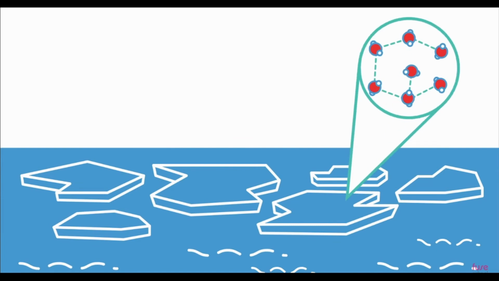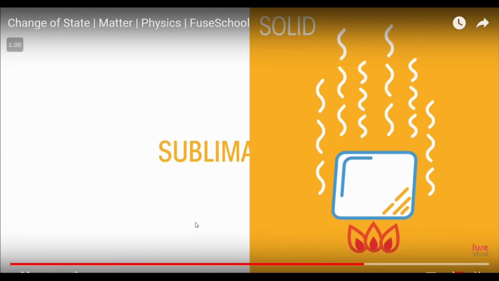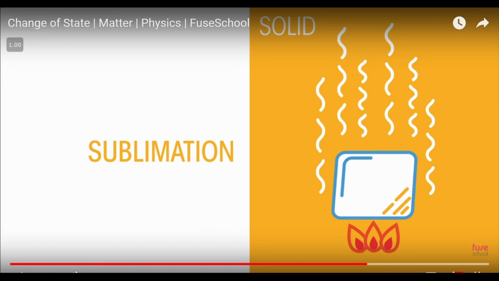There is less heat energy within the ice, and so more bonds can form, holding it together as solid ice. So far, so good. But did you know that sometimes when solids are heated, they can turn straight into gases? This is called sublimation. Let's pause here and think about this. So something can go directly from a solid to a gas.